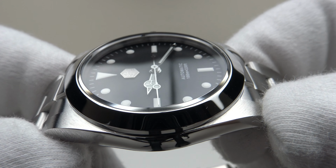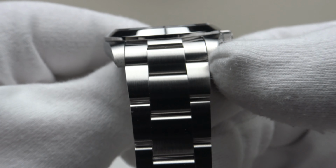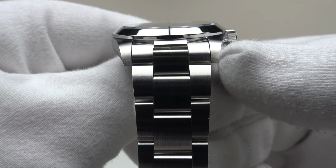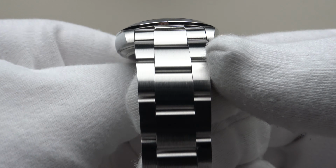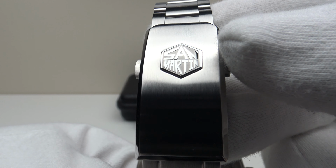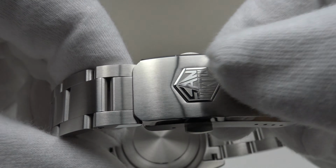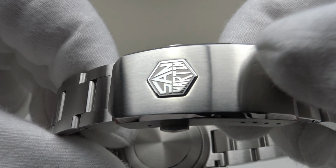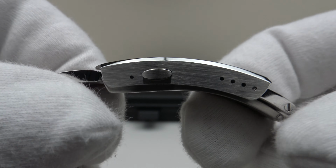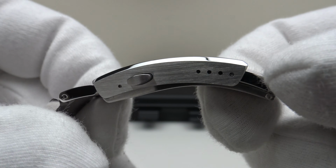45mm lug-to-lug measurement. It has a thickness of 11.3mm and a lug width of 20mm. The oyster style bracelet tapers from 20mm at the lugs down to the 2-button push clasp. The clasp is signed with the San Martin Hex logo, as you can see, which is embossed and finished to a very high standard. Beautiful luster to the 316L grade stainless steel. I really like the large chamfer, which is machined on the edge of the 2-button push clasp.